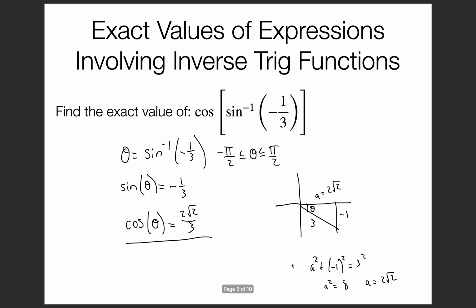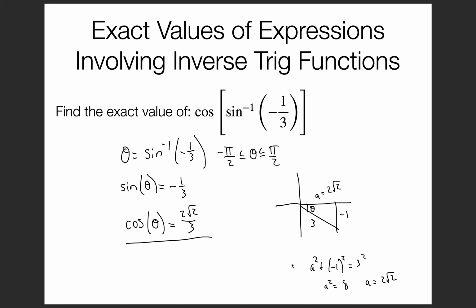Okay, so here's another one. Now cosine and sine inverse. Same sort of thing. I set the inside equal to theta. I have the sine inverse of negative a third is equal to theta. I do my algebraic steps that I've been doing the whole time, and I get that the sine of theta is equal to negative a third. Now I have to think, where is theta? I know that theta, because of inverse sine, is defined between negative pi over 2 and pi over 2, in the first and fourth quadrants.